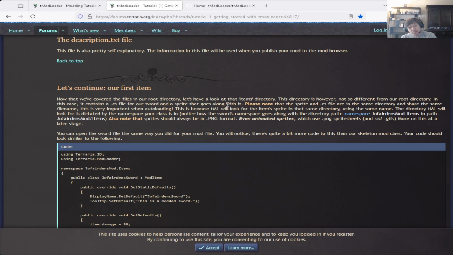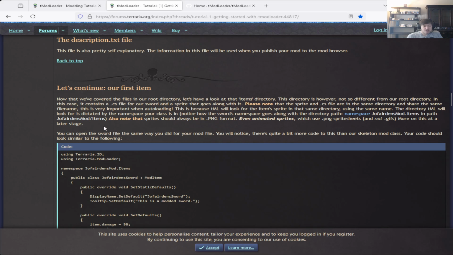TML will look for the item sprite in the same directory, using the same namespace your class is in. Notice how the namespace goes along with the directory path. Also note that sprites should always be in .png format, even animated sprites, which use .png sprite sheets, not GIFs.